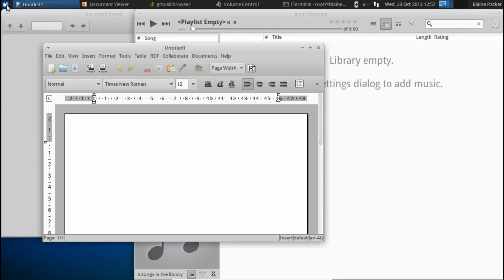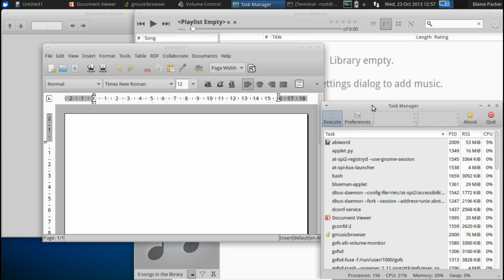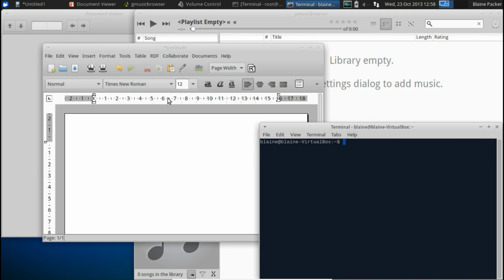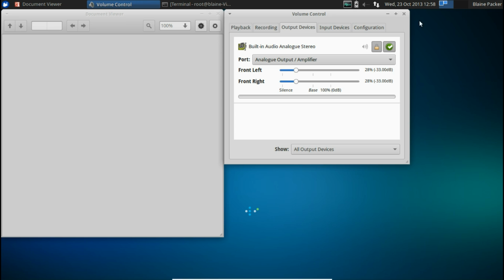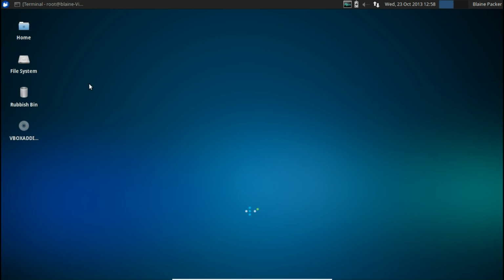Now as you can see with all of these different apps running, if I was to check on the system resources, you've got two ways of doing that, either with the Task Manager, which is pretty easy to understand if I do say so myself, or of course you could check in a terminal, and you can see here that I'm using almost a gig of RAM with everything open here, and only about 8% of the CPU, so it's very light on the CPU, allowing you to really get work done quickly and efficiently without any extra lag on the system.